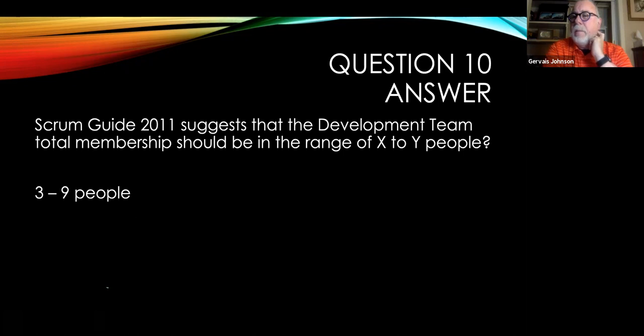We all know that once we get above 10 or 11, the level of communication and all the complexity with the teamwork that's required, we get a reverse curve and less productivity, right? It is interesting that not too many teams I've worked with are at the size of 3. Most teams I've started working with are at the size of 20 or something. We have to figure out how to make them smaller, right? But this is what was in the 2011 one, and it's still out there. And the magic number I hear Ken and Jeff always say is 5 or 7, if you want to look for a magic number.